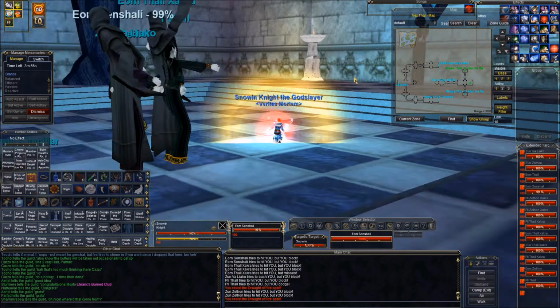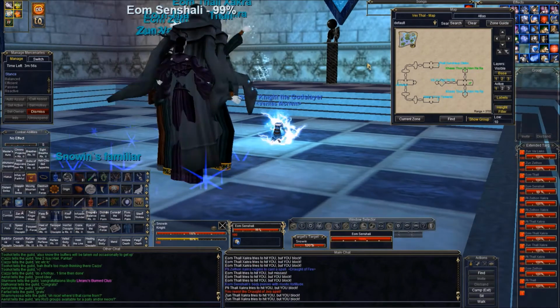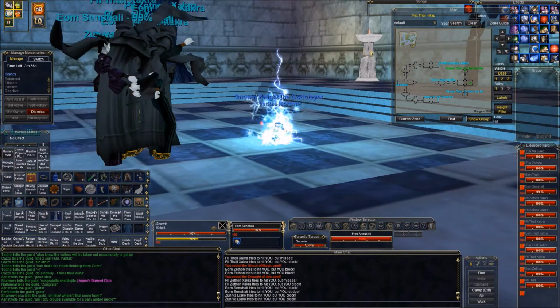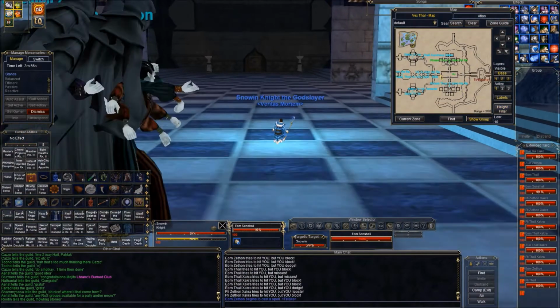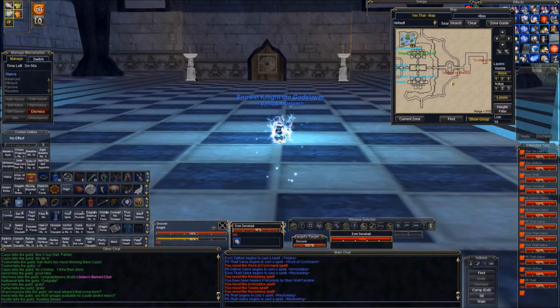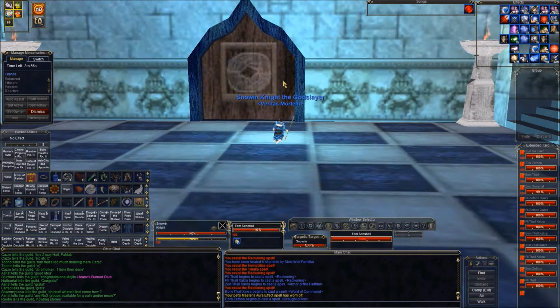I don't think there's any clickies that really drop off the final boss, but I could be wrong on that, I'm not really sure. I haven't seen anything that I really want from the final boss, but that's how you get to the final boss room. And from the final boss room, there's a clicky that'll bring you out, and you'll see my mouse there. It'll port you right out to that main entrance area.